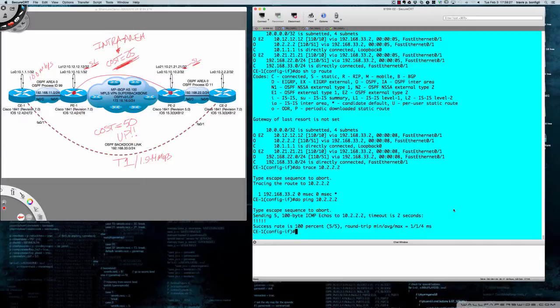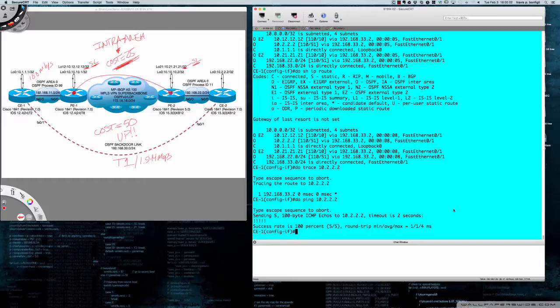So again, this is probably the use case that you're going to run into where you want to take advantage of that expensive service provider layer 3 VPN service and using their backbone. But if for whatever reason your link to the provider goes down, you want to make sure that you can still get to the customer edge 2 router to get to that site for whatever the reason may be. And setting up the costs in OSPF will allow you to easily do that, so that when there is a failure to the provider, your backdoor link comes online immediately and you're still up and operational.